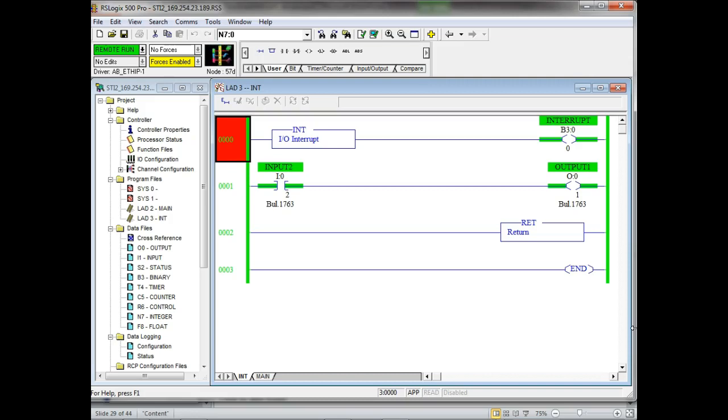So if I've got a real high priority input that I want to constantly scan, no matter where I'm at in my program, then I can set it up as a selectable time interrupt, right? You understand? And it would automatically go, it doesn't lose its spot. It has nothing to do with your other program because when this guy sees that return, it'll go back to any rung it was on when the interrupt occurred. So if I've got a really high priority input and I want to make sure it gets scanned every 1 second, then I can set up an STI.